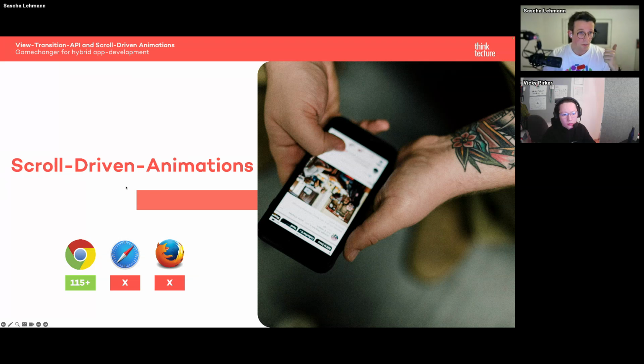We needed to keep track of elements. We needed to enlarge and shrink down the element with the help of JavaScript. That's now out of the way. Not as easy as I said. If you have a look at the browser support, it's currently just supported in the Chromium browsers, but also feel free to investigate it, play around with it, and I hope in the near future we will have full browser baseline support for all these new and nice features.